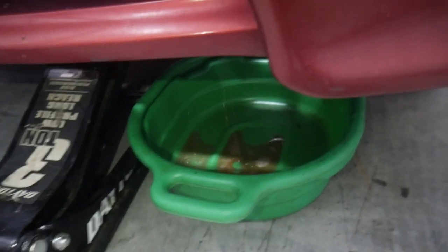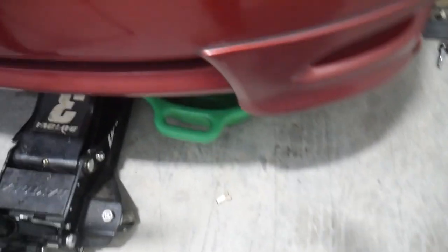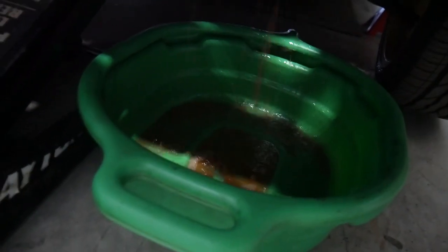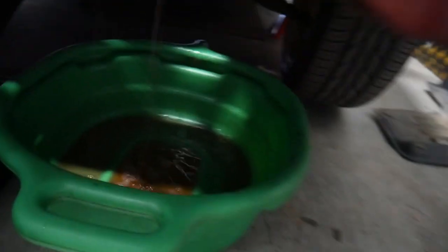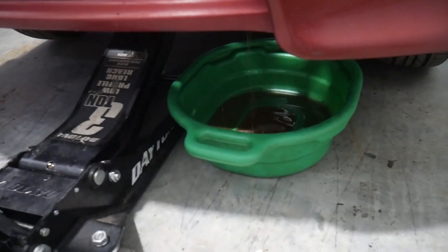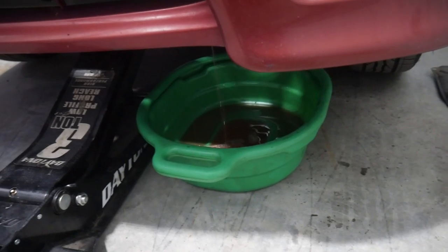The radiator is draining. It doesn't look like it's draining very quickly though. I squeezed this hose up here and some more coolant evacuates, which is good. This is just going to take some time — I just have to let it all drain out and then we can carry on. I'm probably going to have to sit around for about 10 minutes at this rate for all the coolant to come out.